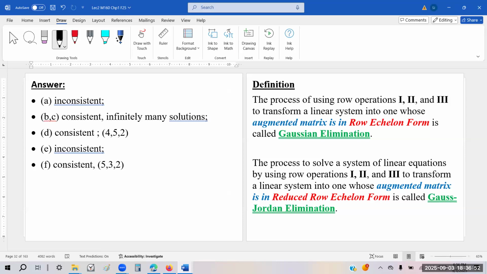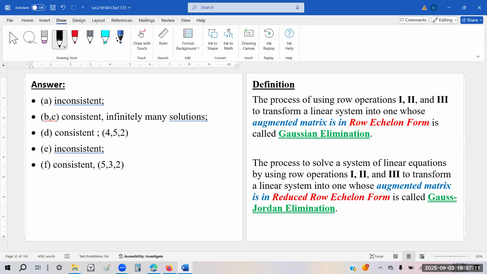Okay, the definition. The process of using row operations 1, 2, and 3 to transform a linear system into one whose augmented matrix is in row echelon form is called Gaussian elimination.